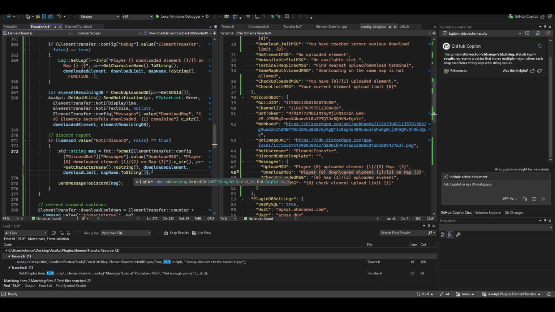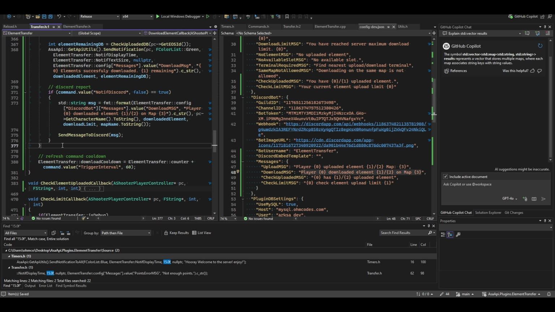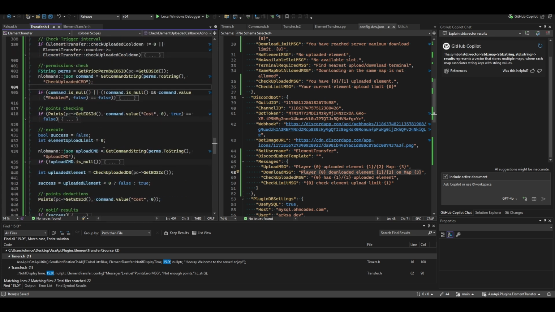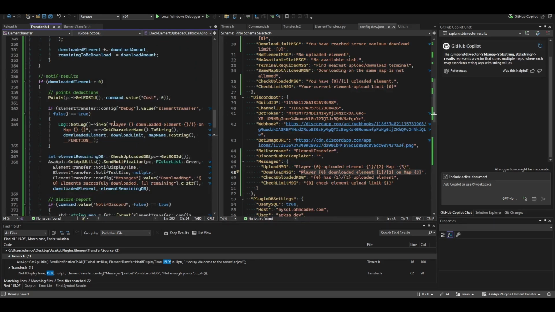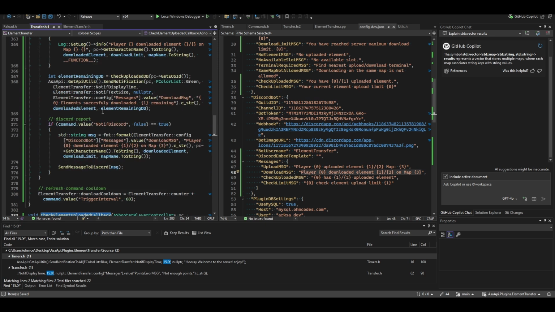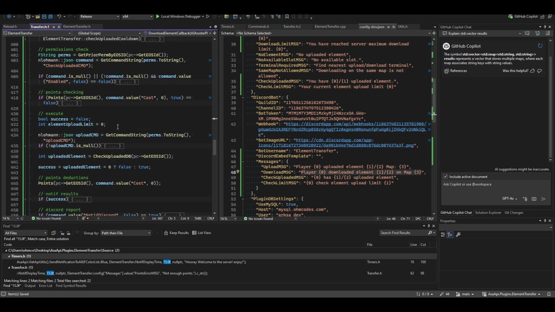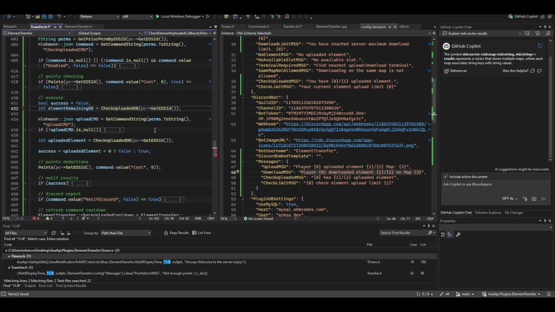0, 1, 2, 3, 0, 1, 2, 3. Okay. We should have something in our Discord. I'll show you later. So we have download pull down right there. The check element. Do we have this already? We don't have it. Anyway, this is so quick. As you can see, we have, what is it? Check uploaded element. And just put it right here. Oops, element uploaded callback. Just making sure.